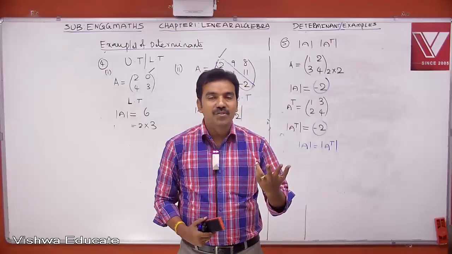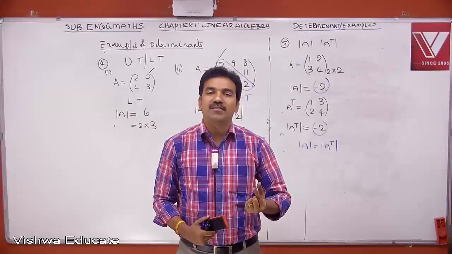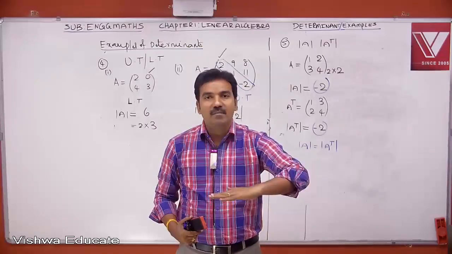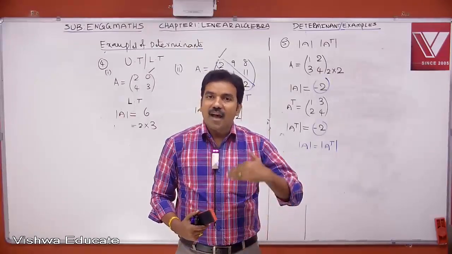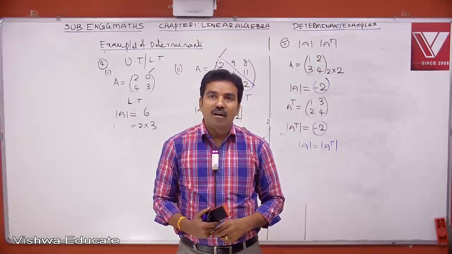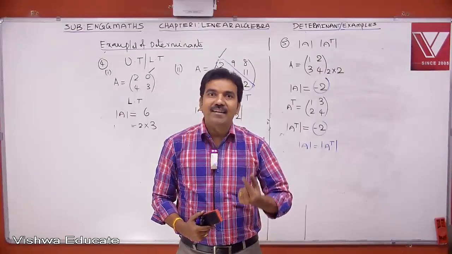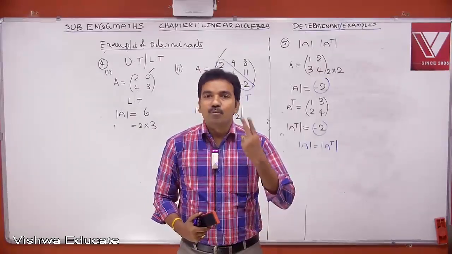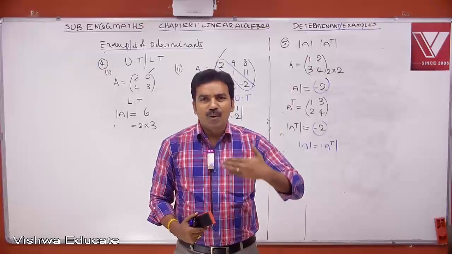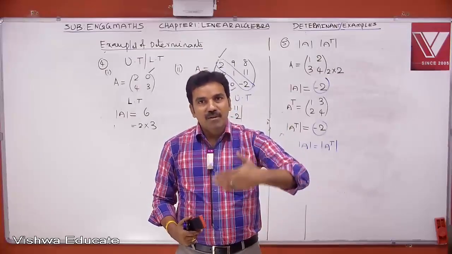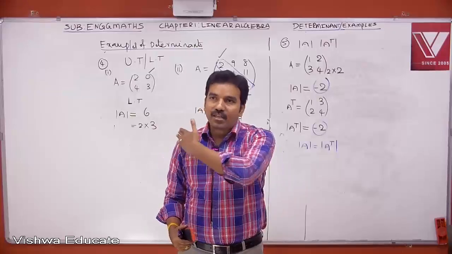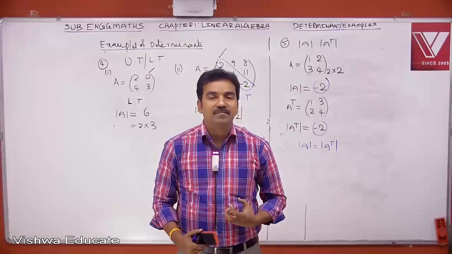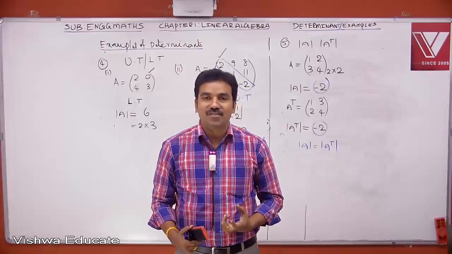If it contains 2 zeros, then finding the determinant of a 4 by 4 matrix is equivalent to finding the determinants of 2 pairs of 3 by 3 submatrices, lower dimensions. Similarly, if I have a 5 by 5 matrix and the fourth column contains 3 zeros, then finding the determinant of that 5 by 5 matrix is equivalent to finding determinants of 2 pairs of 4 by 4 submatrices. So as the dimension increases, the procedure becomes so complex. Therefore, if any one of these points is applicable to such examples, apply them, and you get the result within a short span of time. So time minimization is very important for us.